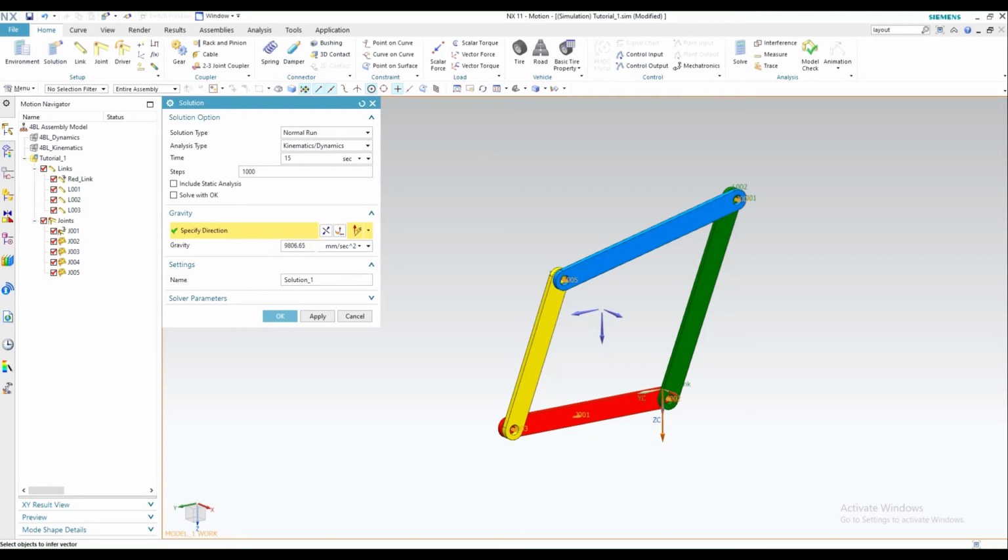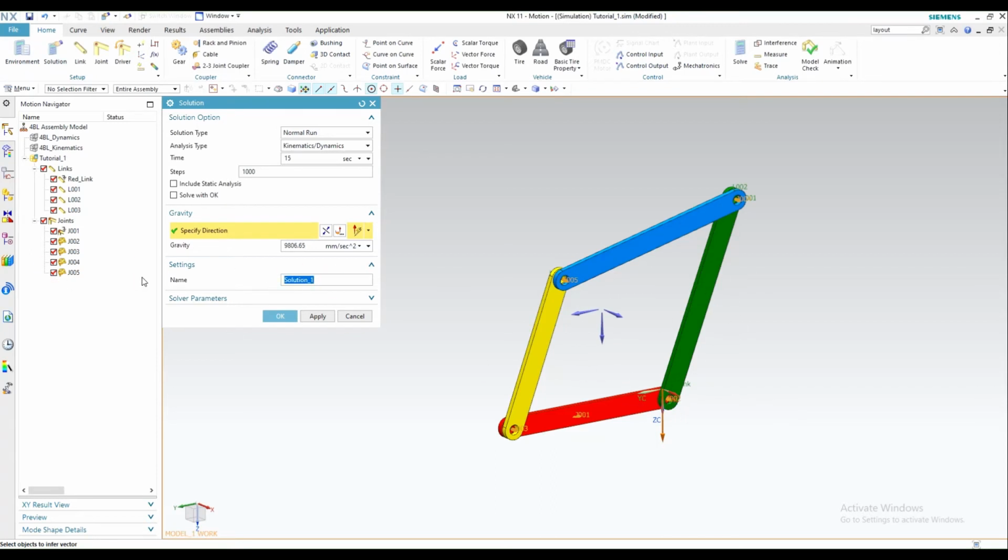Maybe if you want to simulate something on Mars or the moon, maybe Elon's using this in his next trip to Mars or whatever he wants to. Okay, let's not go off topic too much. This video is already getting long enough. So gravity, you can specify it. It normally always specifies it, but for this we don't really need it.